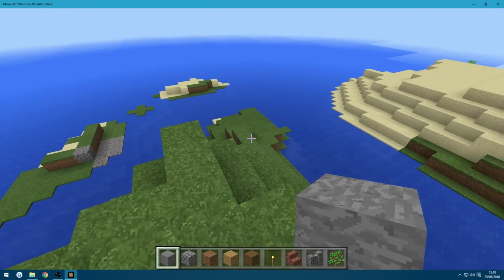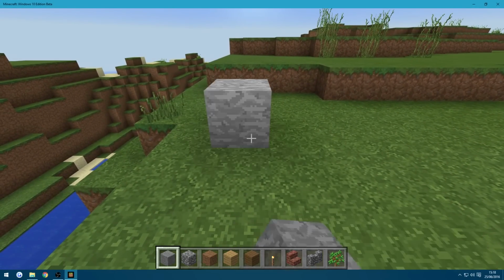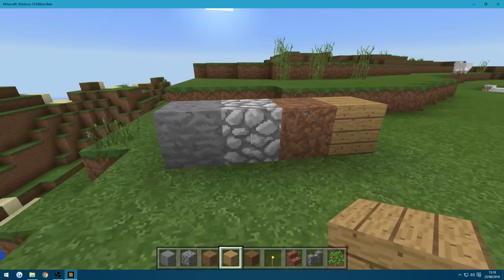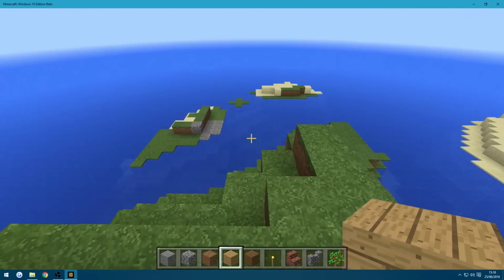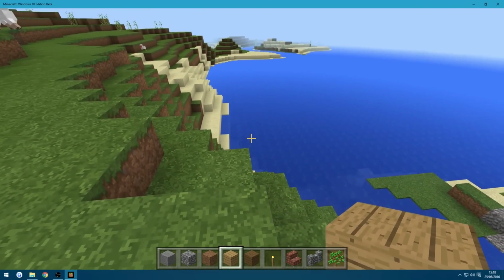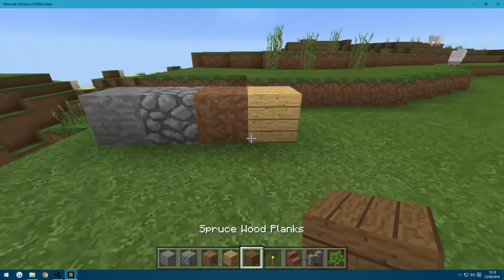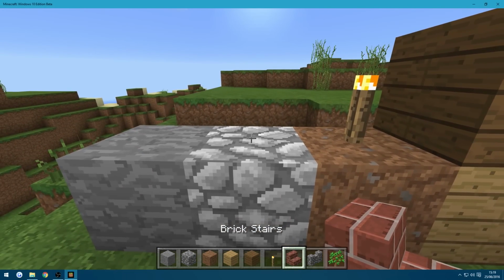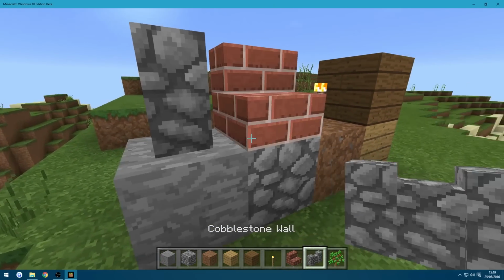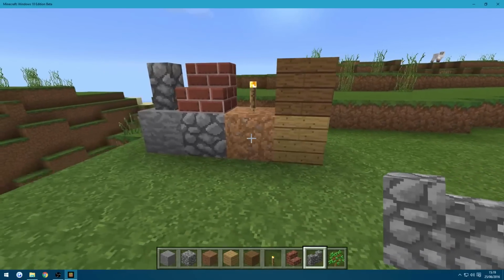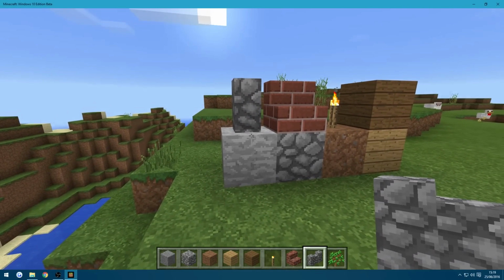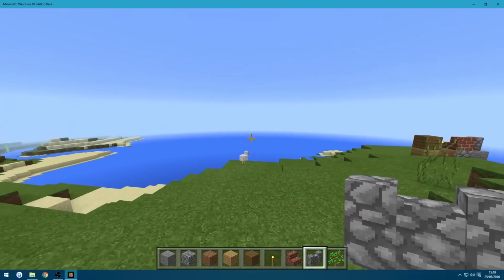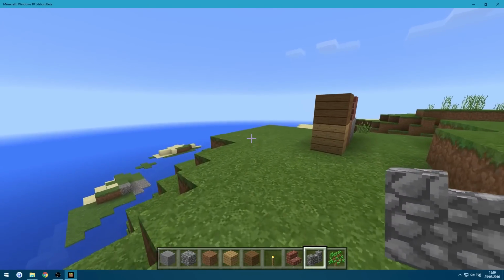Let it load up. And we're in a new world, and you can see already that the texture pack is working. Most of it works. There are a few things like the water, which I haven't got working just yet, but I'll have that all sorted out before I make the conversion video. So you can see this is a 32 by 32 resource pack. So I don't recommend running this on phones necessarily, but on Windows 10 Edition it should be fine. So now let's move over onto iOS.